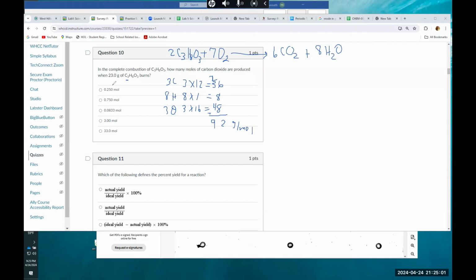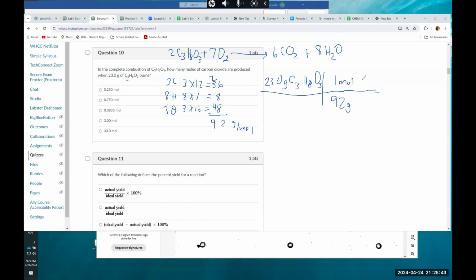Okay. So then we can go. Our 23 grams are given. 23.0 grams. And then we're going to divide that by what? 92. That's right. Sorry, my brain is starting to freeze up here on me. Okay, so we're dividing it by 92. We have grams on the bottom, and we have moles on top. That's 0.25 moles.